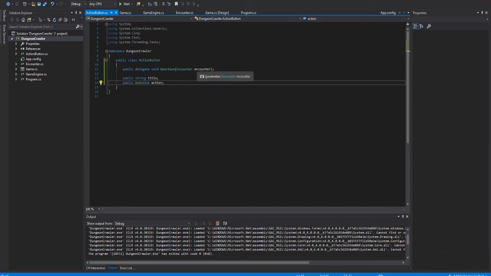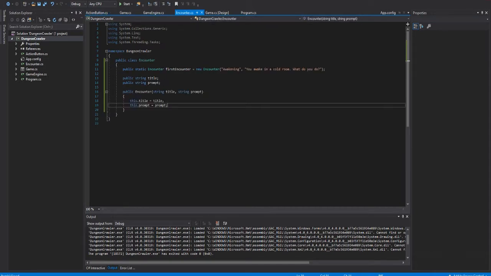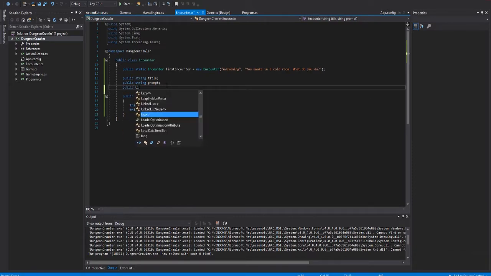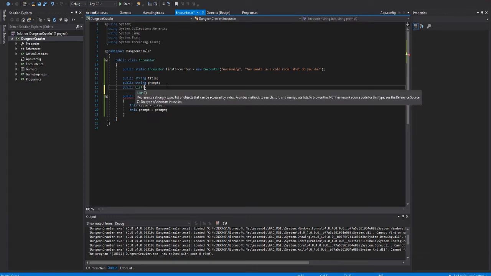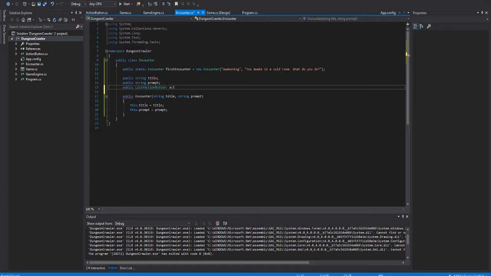Essentially it's going to pass the encounter in so that we can use the encounter to manipulate the game logic or whatever. Okay, so inside of our encounter class, we're going to want a public list of action button. We'll just call this actions.